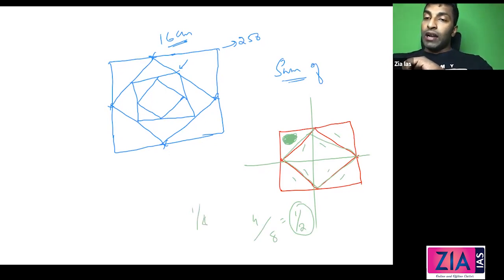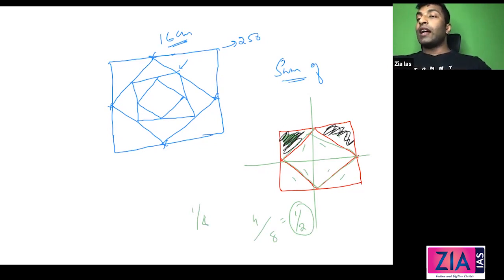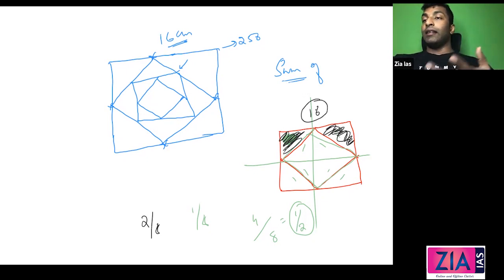Similarly, they will just give you this diagram and they will shade this portion and this portion, and they will ask you what is the area of the shaded region. Looking into this, you got the answer, 2 by 8 of the bigger square. Provided you know that the bigger square's side is 16, then you got the answer, right? 16 is the side, so the area is 256 divided into 2 by 8. That is the area of the shaded region.